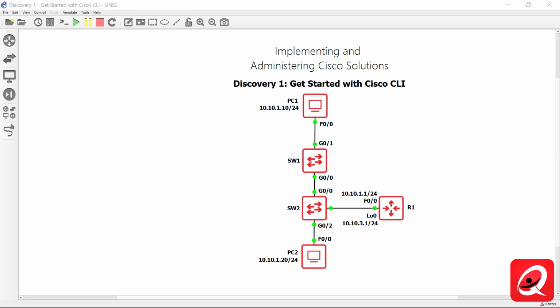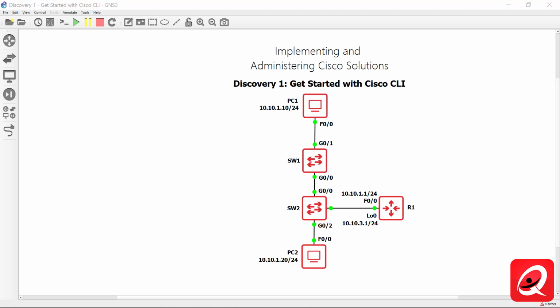All right, so throughout the course, we're going to be doing a lot of different discoveries, probably at least 20 different discoveries throughout the course, maybe over 30 discoveries. There's 36 actually included in the course itself. I don't know if we'll get to all of them, but basically these discoveries are our labs. These are labs that we do together as a group that are topic related, that allow us to either configure or verify or play around with, whatever you want to call it, the topic at hand. And in this particular case, getting started with Cisco CLI, which is our very first discovery.